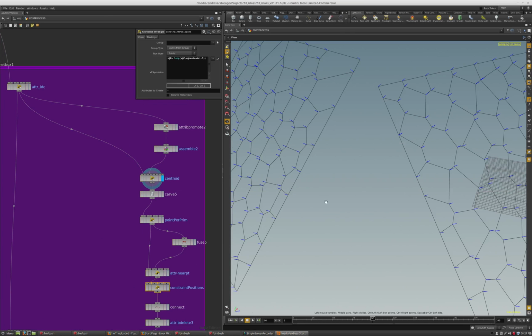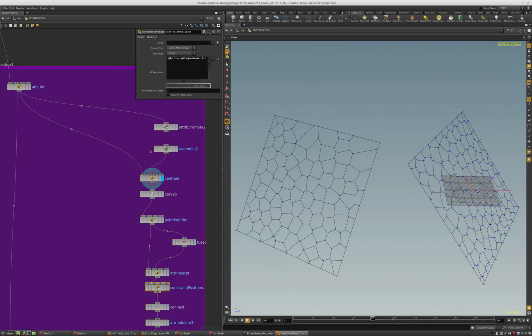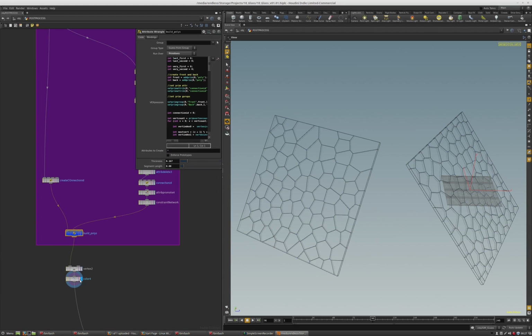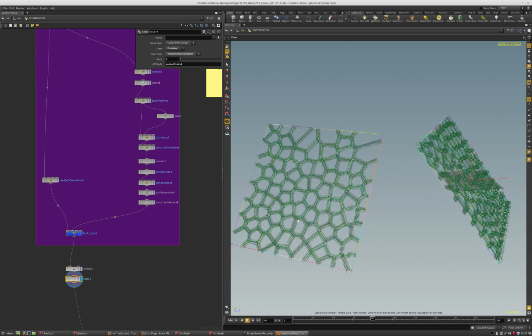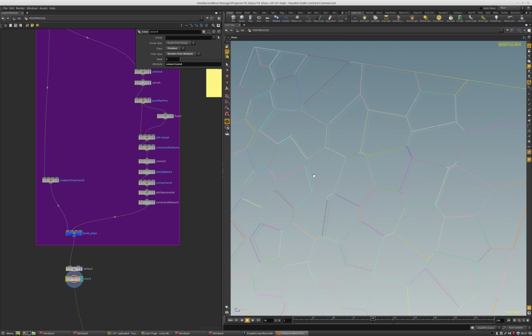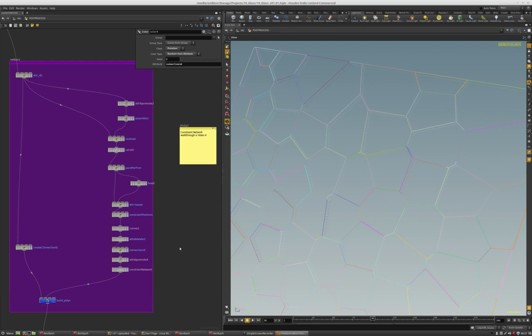Hi guys, so this video is going to be on the constraints that are generated between these pieces, and we do it for two reasons. First, to generate a glue network, and second, to communicate so that when the glue network breaks, we can toggle the insides on and off. As you can see, the insides all have different colors, and that pretty much is how the constraint attribute communicates.